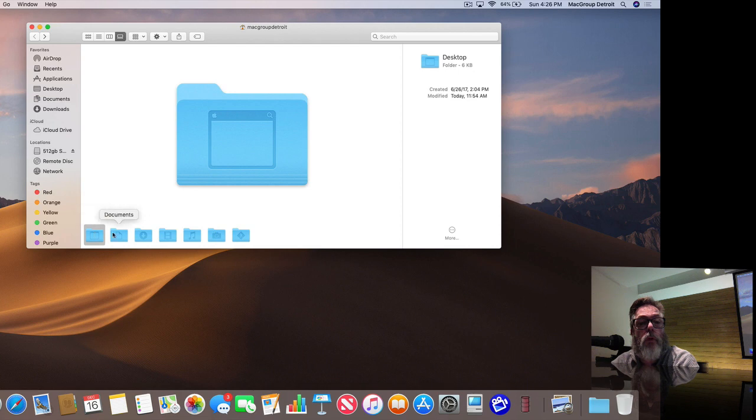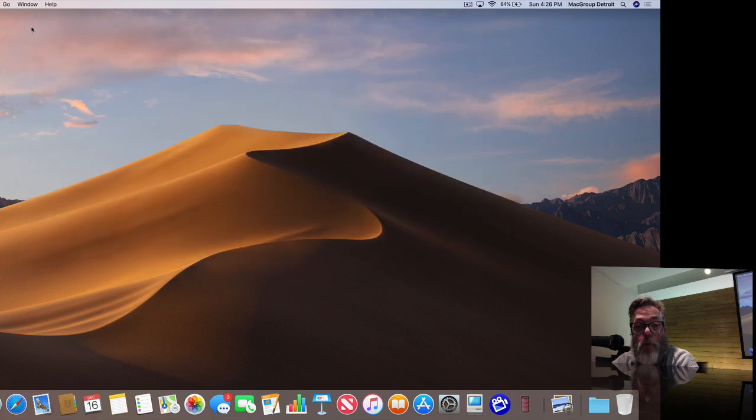Would you use the pictures directory for that? So cover flow is what it used to be called. Now it's called QuickLook. This is especially good with pictures. Yeah, if you opened up the pictures, you'd be able to scroll right through them. So that's what that does in there.